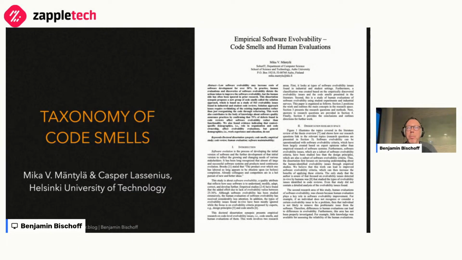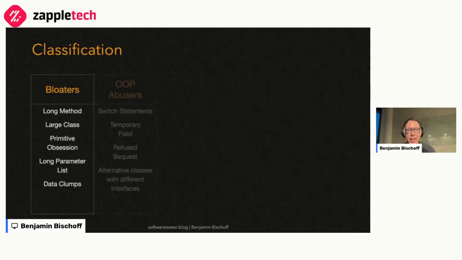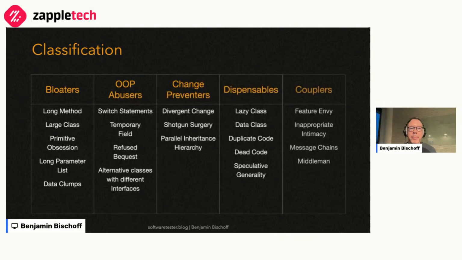Well, there was a problem with this book. They listed a lot of code smells in there, but they were not really sorted and grouped and categorized. So it was not that easy to pinpoint certain code smells in the book. So that's why there was this taxonomy of code smells paper that has been written by those two people that I will not dare to try and pronounce, from the Helsinki University of Technology. And they actually devised these categories and taxonomy of code smells. And this is what they came up with in the paper.